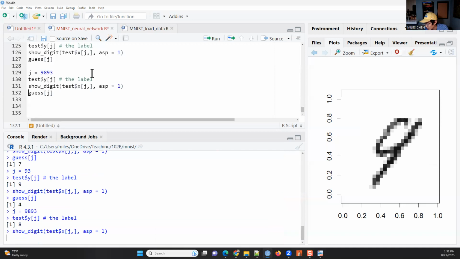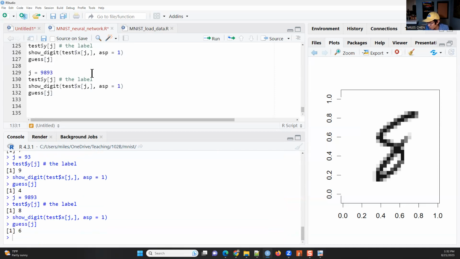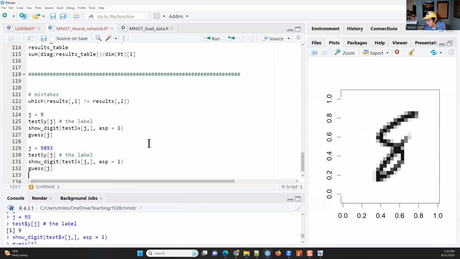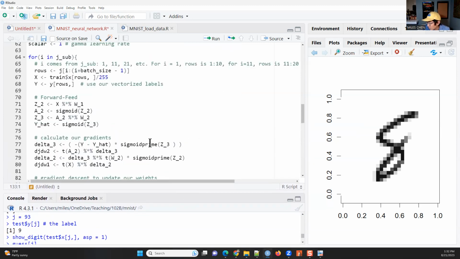But overall, I think it's kind of neat, and again, we can look at some of these observations. So the true answer is an 8. Yep. And it guessed a 6. And we go, okay. Yeah, we can understand that this should be an 8 as a human, but also the handwriting's not great either. So we feel a little bit like forgiving the neural network here. But overall, we're getting, in my opinion, pretty decent results.